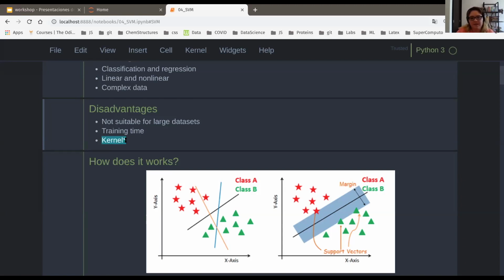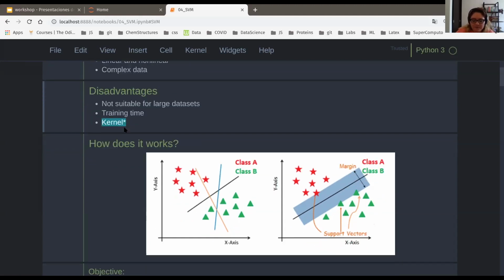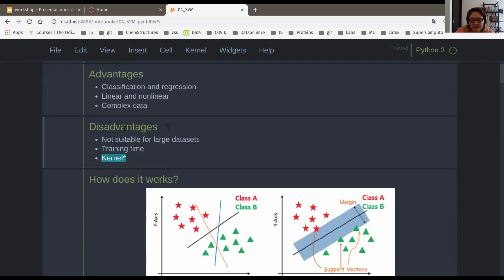But how does a support vector machine work? The main objective of this algorithm is to segregate the given data set in the best way possible. The distance between the nearest points is known as the margin, like we can see here. So the objective is to select a hyperplane with the maximum possible margin between the vectors of a given data set.